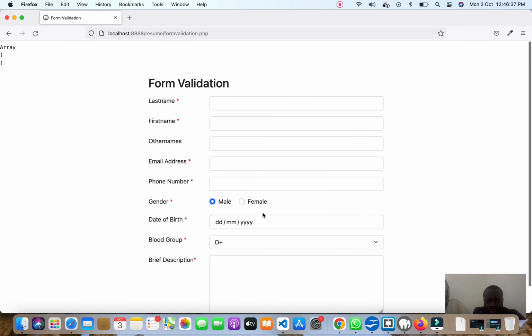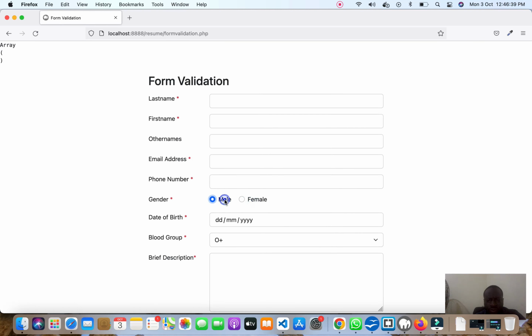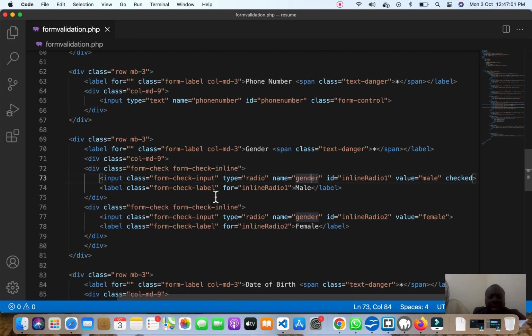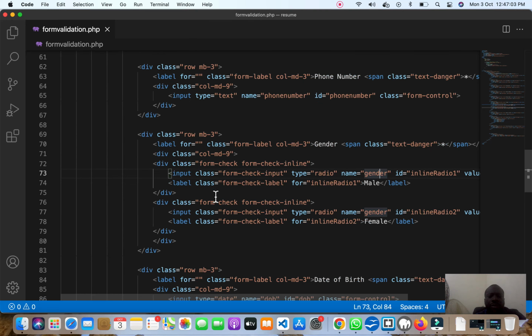So user have to now click anyone they want to select as gender, and you can see that this toggle due to the fact that they have the same name. So your group radio button must have the same name, but the ID must be different from each other. So you know that ID attributes must be unique.